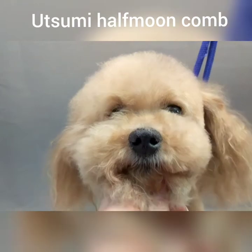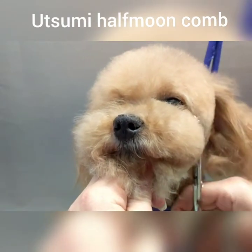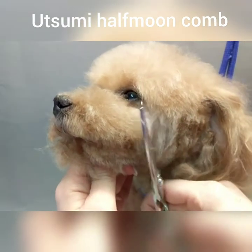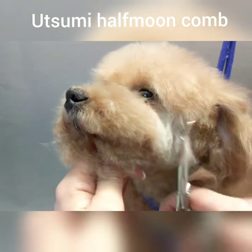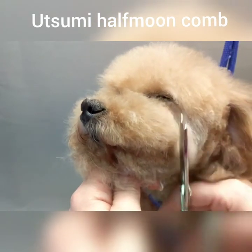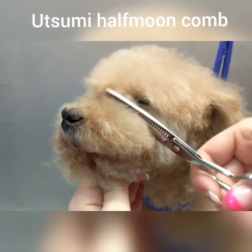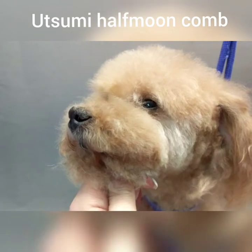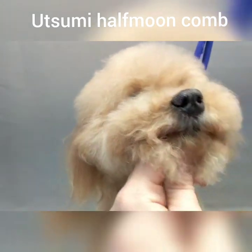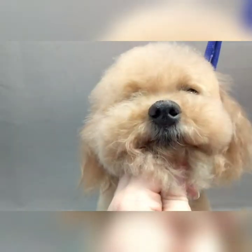Good girl, good girl. You'll get the hang of it, sweetie. Right here, I'm just cleaning up this area that's sitting behind the muzzle, underneath the eyes. Again, not shaving it too drastically short, but I just want to add an angle, layer this in here. Not only does it clean it up and make it easier maintenance, but it also will make that muzzle pop.